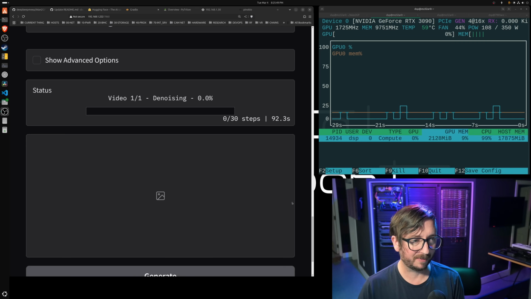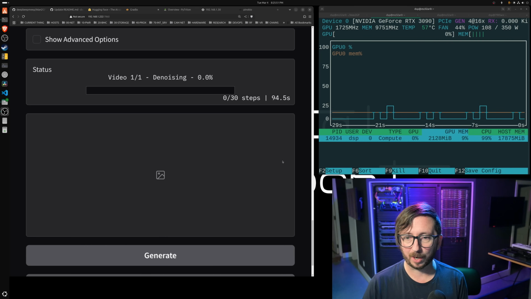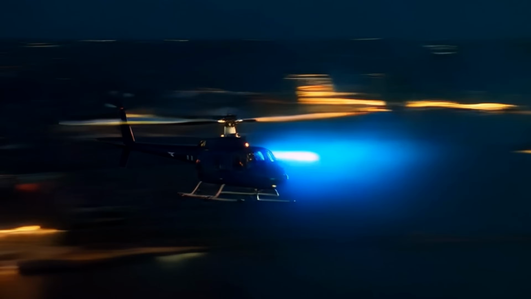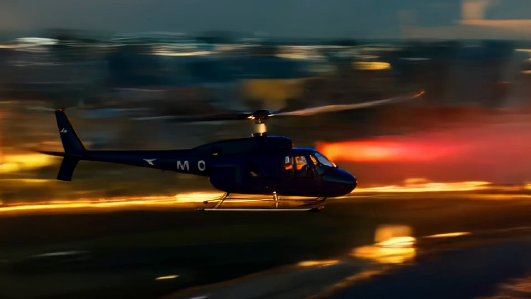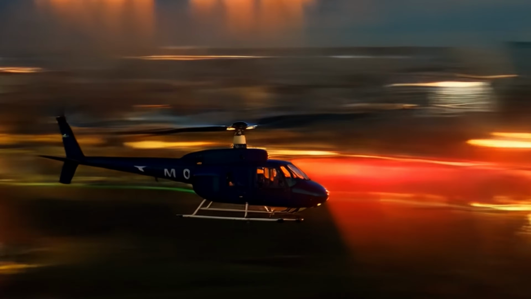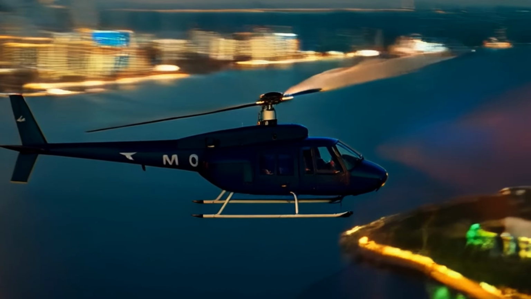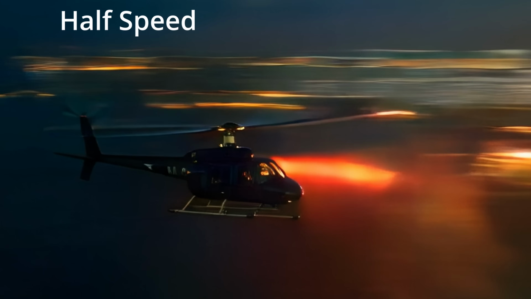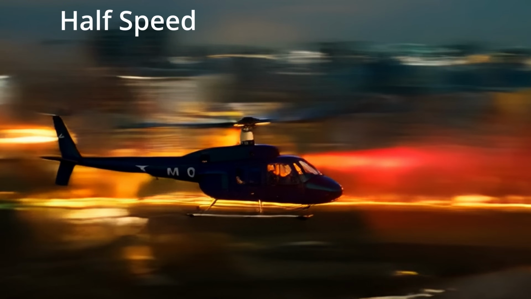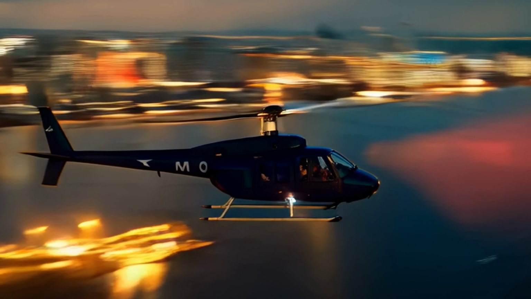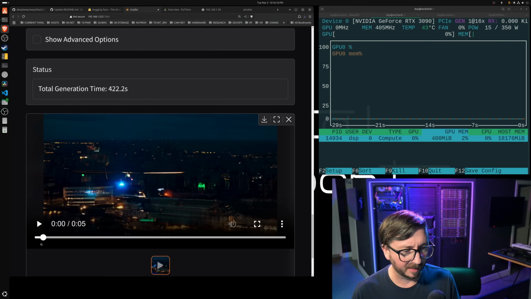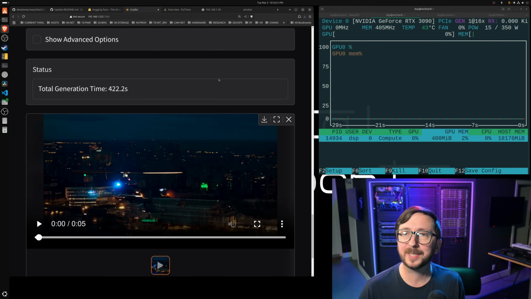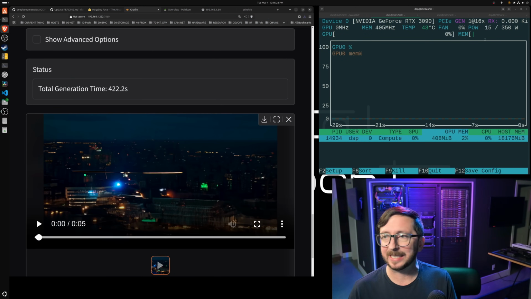Number of frames should be 5 seconds worth, and it is already a little bit underway here. Have yet to see it kick up over here. All right, and that was able to generate this. I would call that a fair attempt. I'm not sure you would use all of it, but it did a pretty decent attempt of, I guess that's a police helicopter zooming through a city. I think that is not fantastic, but I've seen worse. I will say that. And it did that in 422 seconds with the 3090.